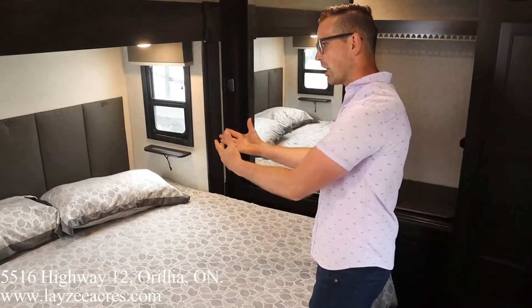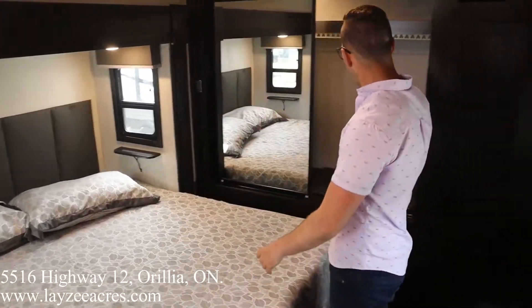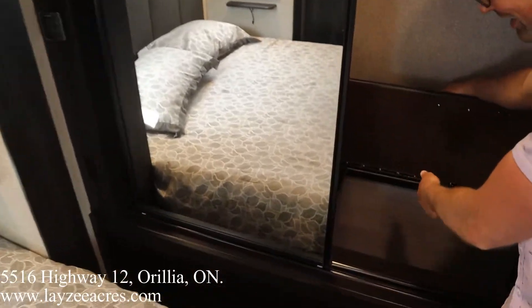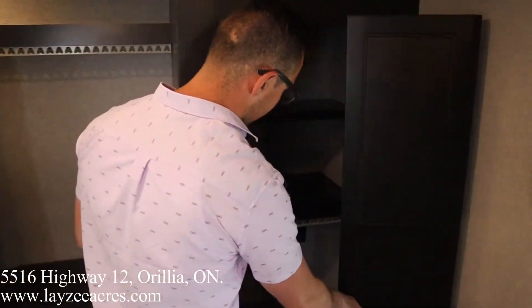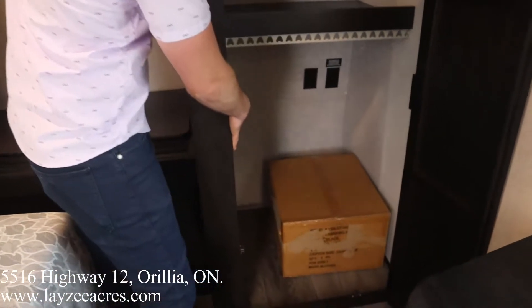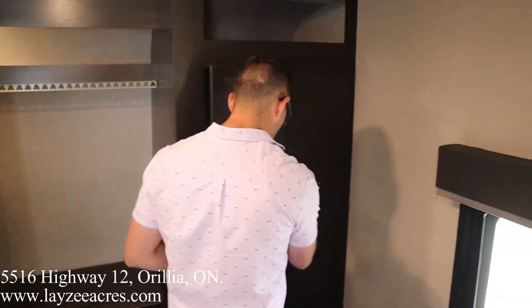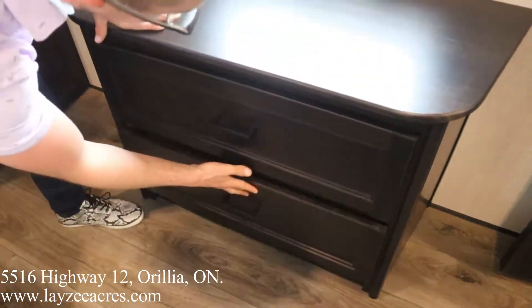We have a slide here pulling that king bed off the floor. We got bedside tables, and a couple of windows on the other side too. Pulling that slide out gives us this wicked front closet as well — we can hang up all our clothes, it goes all the way back there. We have a nice laundry chute and access to that pass-through storage at the front. There's all this storage here: shelves, a spot to hang stuff, washer/dryer prep, and an additional barbecue option you can hook up near the outside kitchen. Right here is our dresser basically — counter space and a drawer below. And we do have a second quiet-cool AC here in the bedroom as well, which we can control from the thermostat.